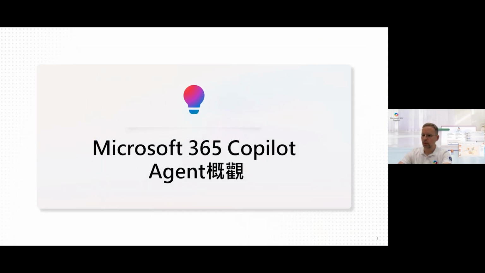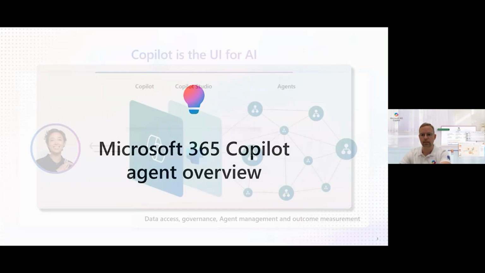My name is Jeff. I'm a product manager for Copilot Extensibility based in Japan. And today I'll be talking to you about agents, what they are, how we can build them, and how they can transform your workflows and unlock productivity across all of your lines of business.